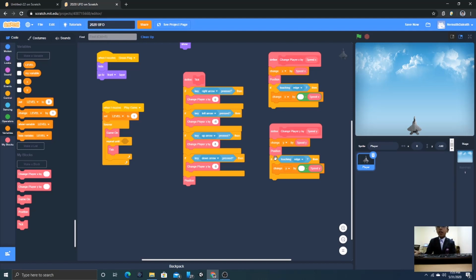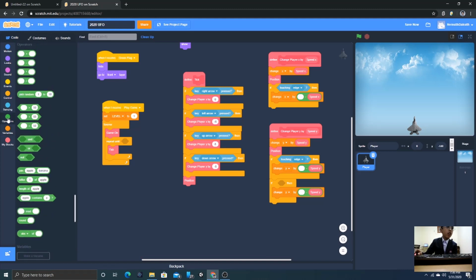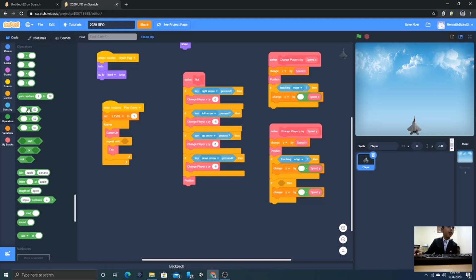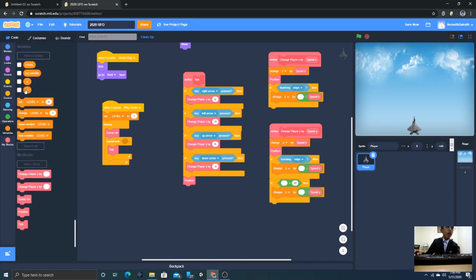Now let us duplicate this if statement and put it after it. Now let us take this touching edge out and take a greater than. And grab a y variable and 0.